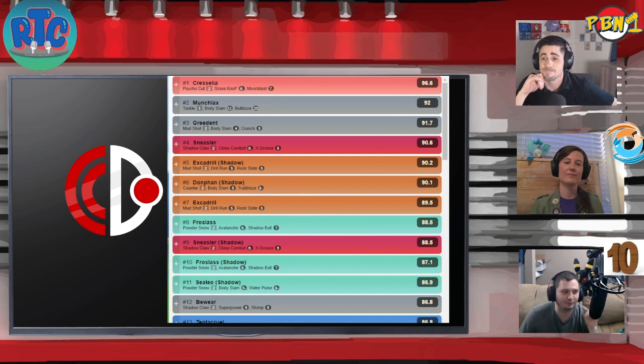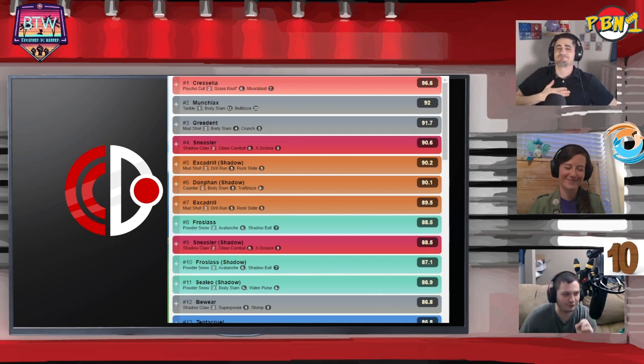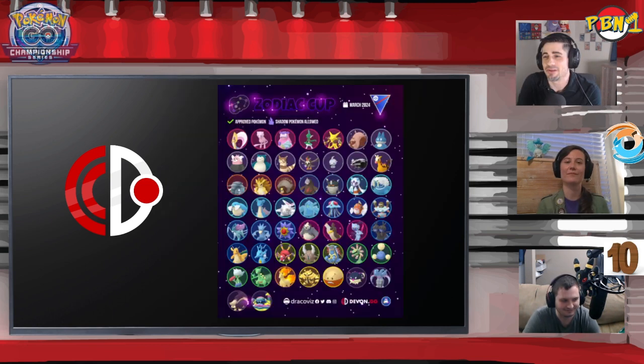Or you could do one of the classic lines of Cresselia lead, Shadow Donphan on Charm safe swap, and Shadow Charm Gallade in the back. Cresselia double Charm. I'm right here. Rude. I'm here for it. I'm here for it. Yeah, that's great. Very, very interesting set of Pokemon here.